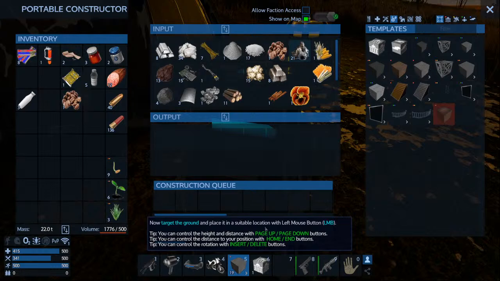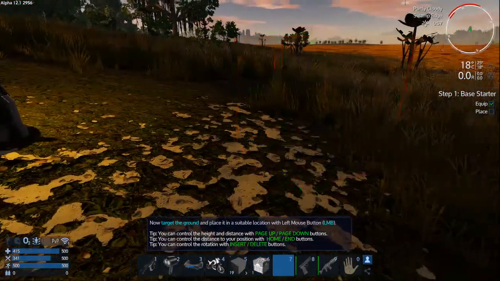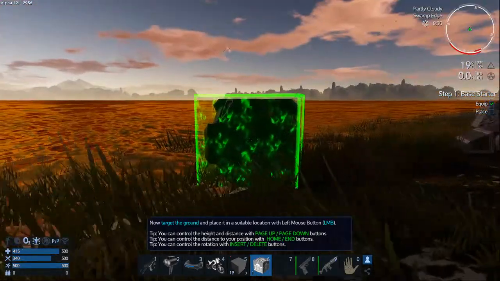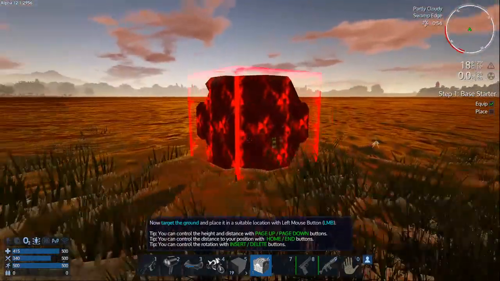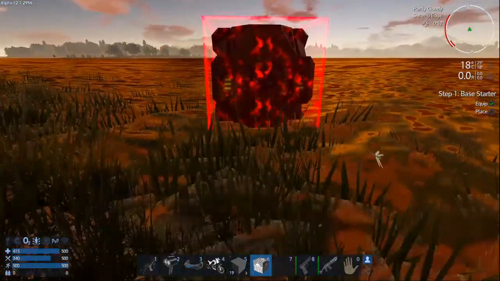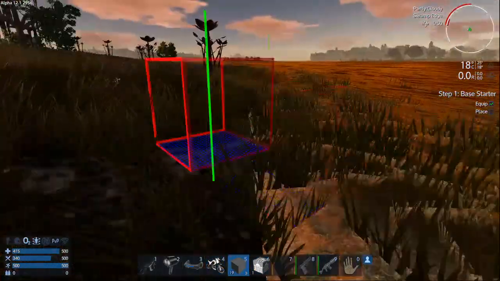Target the ground and place it in a suitable location with the left mouse button. You can control the height and distance, page up and page down. You control the distance in your position with the home and end, and the rotation with insert and delete. Okay. Alright, I actually kind of want it out in the water. We're kind of gonna have the base probably more out in the water than anything else, and of course it's red. Can we put this down? No.